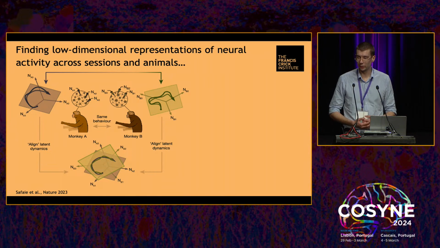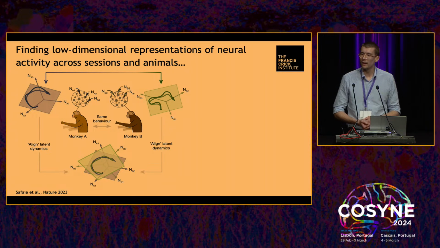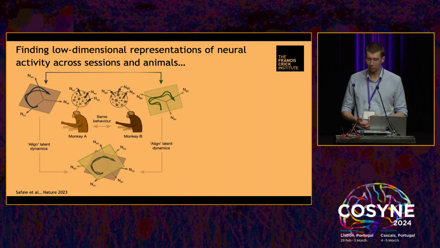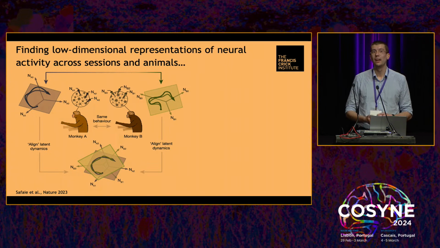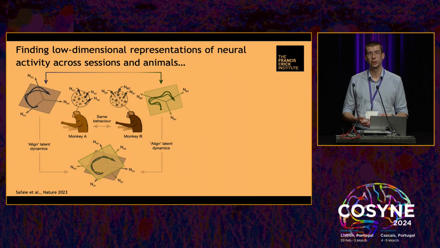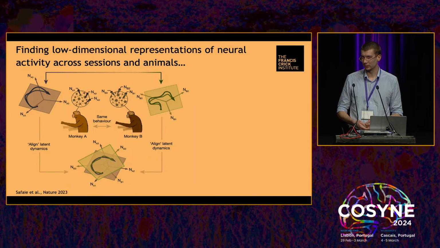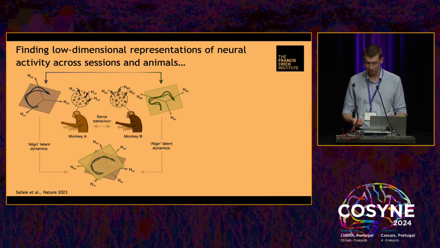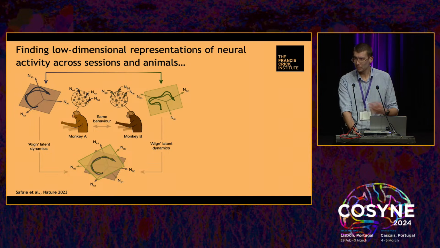And for instance, if we look at this one from Juan Gallego's lab at ICL, they found that by looking at electrophysiology data in monkeys performing the same task, they can align the latent spaces obtained from dimensionality reduction techniques on the spiking data, and they can compare the data from these different monkeys to obtain robust results. The problem is that to obtain those nice results, you need to do a lot of work.